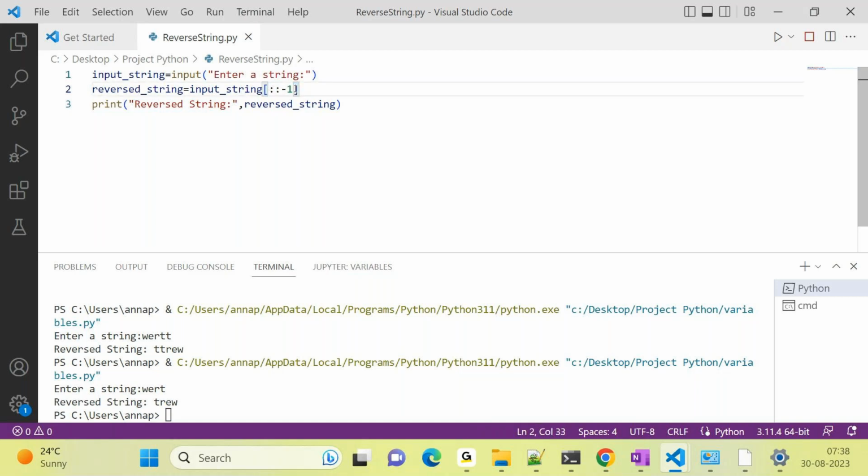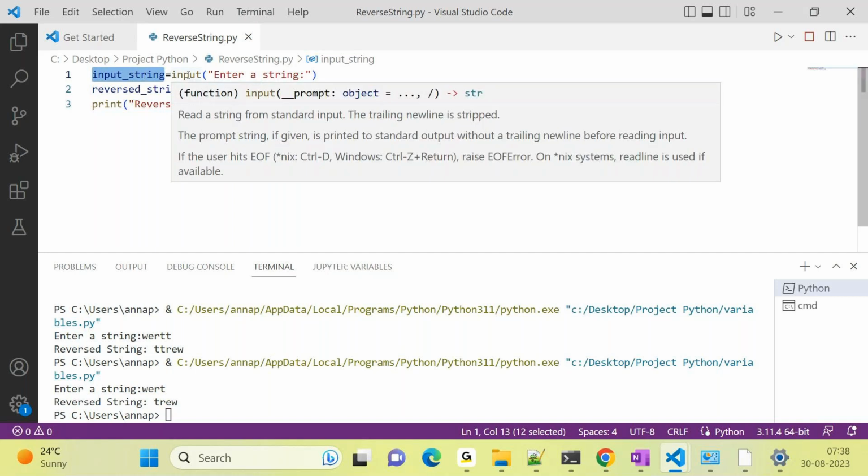So here we also saw what the input method is. Here I am creating a variable and using the input function, where I am entering a prompt message. This prompt message will then be given to the user in the console. It will display whenever they run the program.